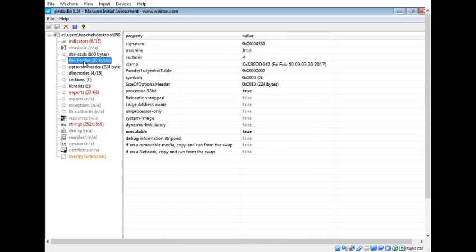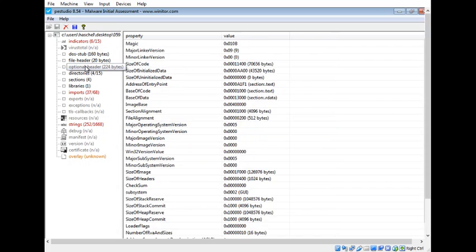Taking a look through a few more other things here. If we look at the file header, I am not very versed in the actual PE format, but this gives us some interesting things. Once again, 32-bit, it's executable. We can tell it's not a dynamic linked library, which means it's not a DLL basically. So we can analyze it a little easier per se.